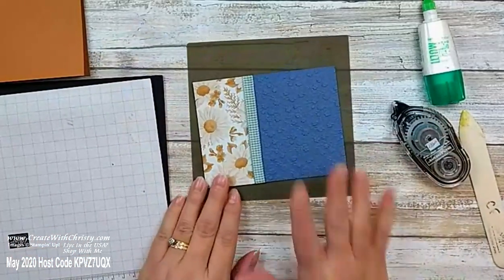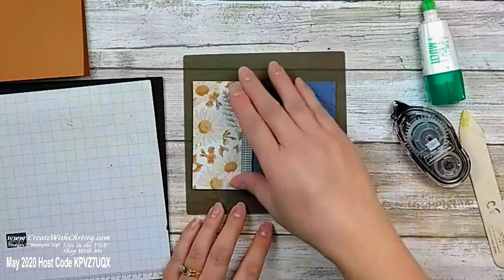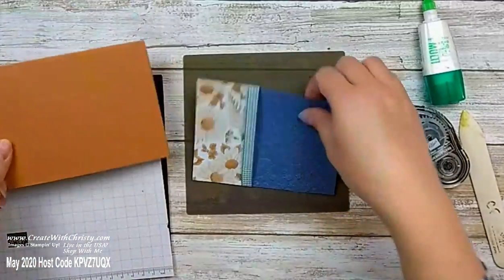Oh, good, Cindy. I just saw that you liked the thing with the stamping mat. A friend of mine decided to try that out, and she told all of us about it. I'm like, oh, yay, because I was really sad that was leaving.